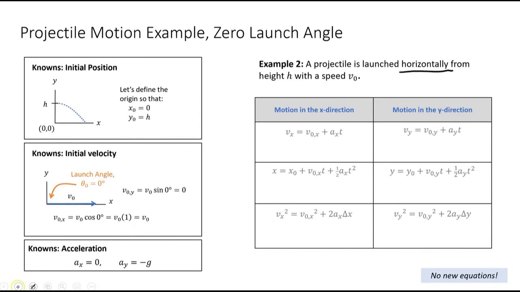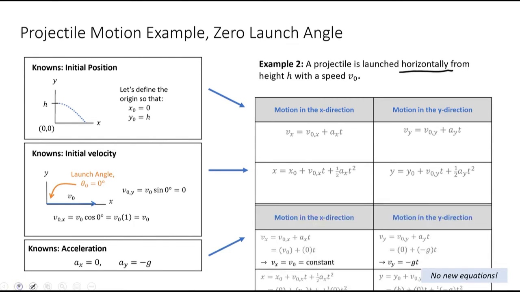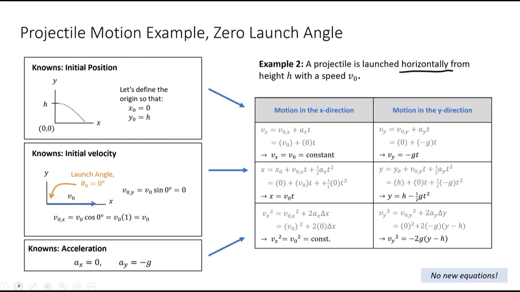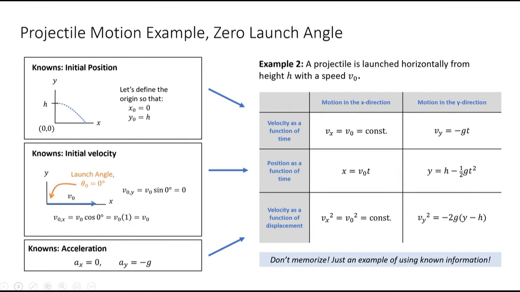Once again, I'm just going to show you how we could plug in these known quantities into our equations of motion and take a look at how things simplify. So I've got a little bit of algebra plugged in here. You are welcome to look through that at your leisure. Here's our result. So once again, we see that the velocity in the x direction is constant. We have even more simplification for our position in the x direction as a function of time, which is lovely. And you can see that we really get nice simplification for our motion in the y direction, since that initial velocity in the y direction was 0.